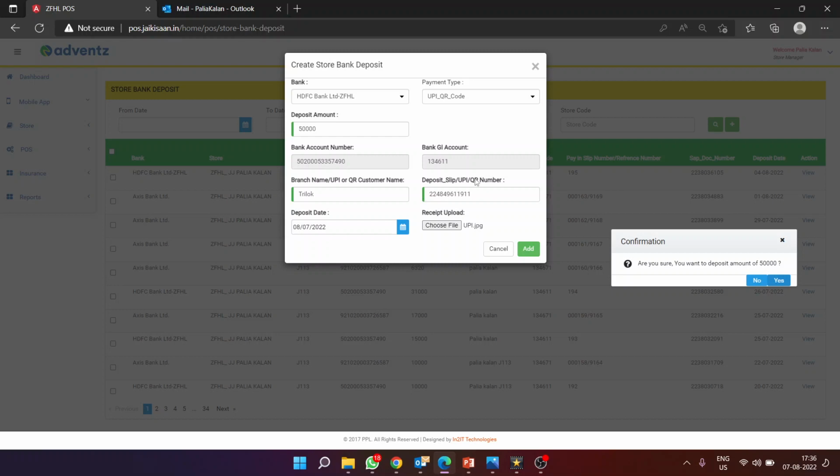So this is the procedure for the QR code, but for QR code each and every transaction you have to pass separately. You have to make sure of this. You cannot club the amount. Suppose in a day you have done 3-4 transactions, say 10,000 rupees, 2,000 rupees, and again 5,000 rupees, a total of 17,000 rupees.